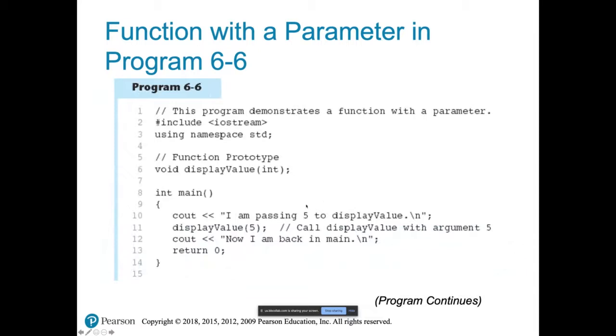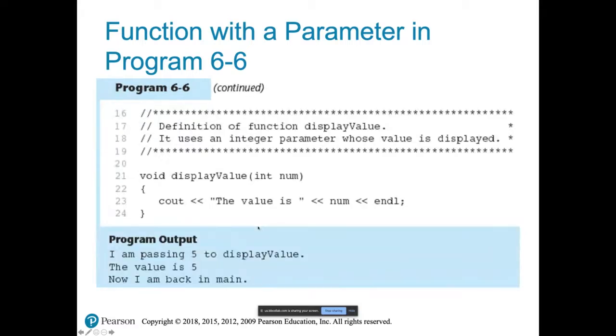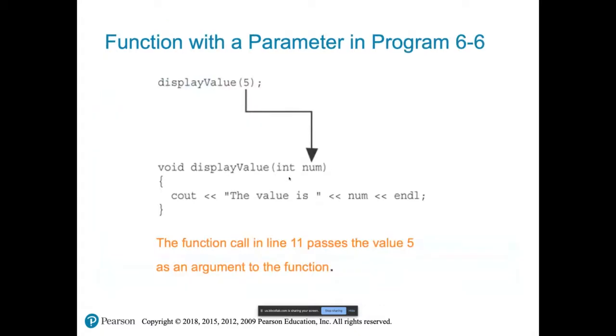So remember the terminology. A for actual, for the value when you call it. P for parameter, for placeholder. And here's this example. It takes 5 and puts it in num and then displays num.